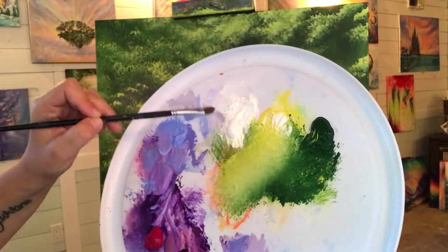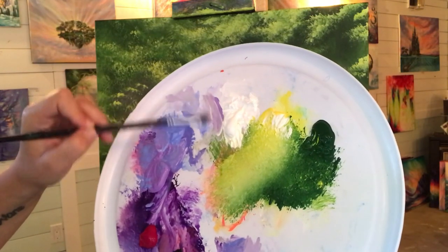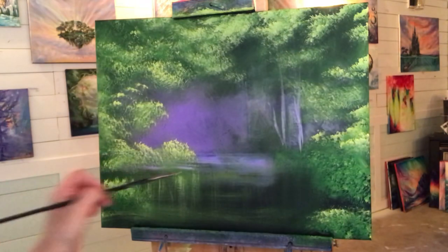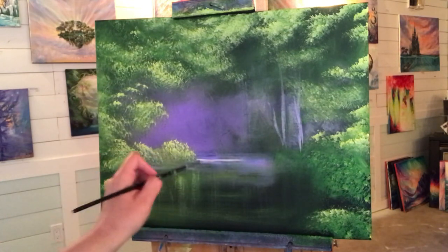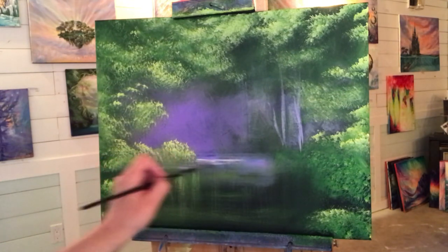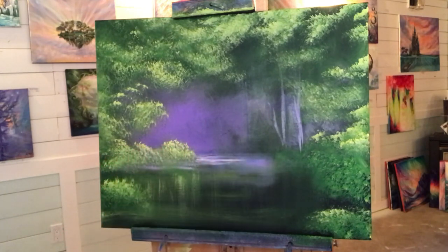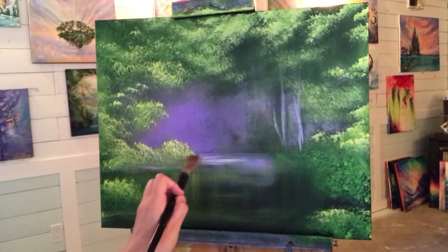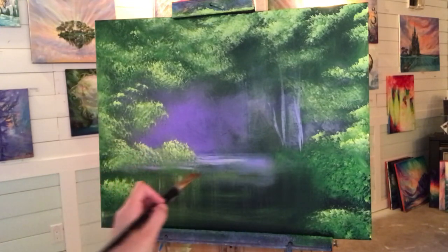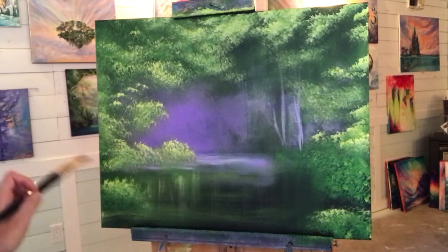But I want to pick up some more of this light color here. Very lightly pull in. Some little ripples. Maybe there's a little bit of sand right there. I want to soften that though. So I'm just going to take a dry brush. Just pull very lightly across. Give that more of a light, soft, soft light back there.